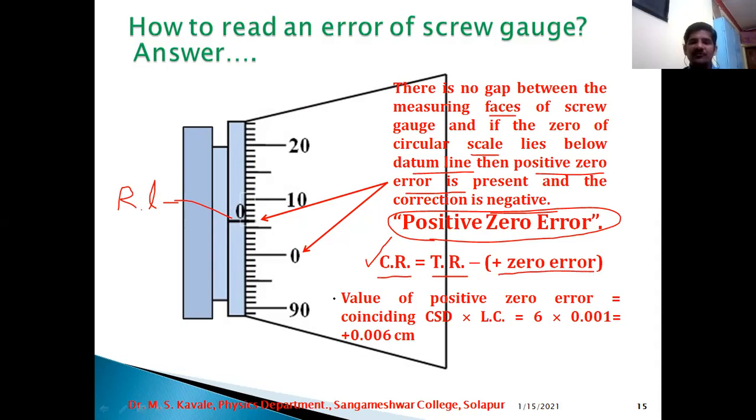Now here we can come to know the value of positive zero error by observing the coinciding CSD into LC. So in this case here coinciding VSD is 0, then 1, 2, 3, 4, 5 and 6. So this, as I indicated by arrow, sixth division is coinciding. Therefore, 6 into 0.001, therefore positive or plus 0.006 centimeter is the value of error. Of course, positive zero error for this photograph only. The value of zero error, of course, positive or negative, depends on the type of micrometer screw gauge. It varies from one micrometer screw gauge to another micrometer screw gauge.